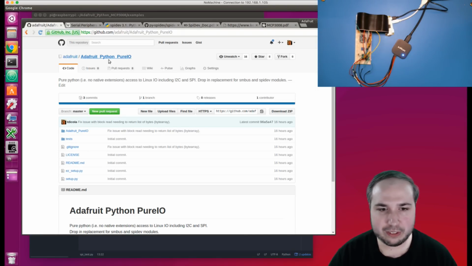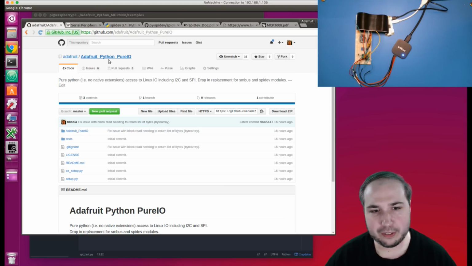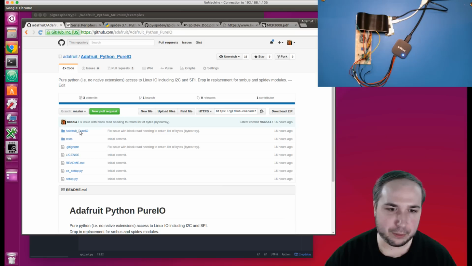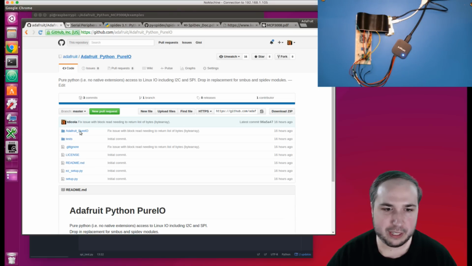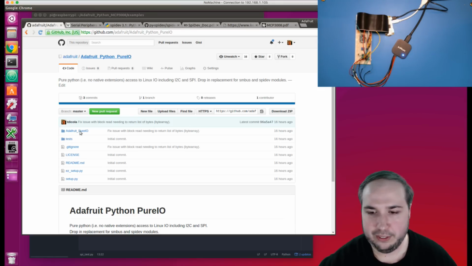It's the exact same problem as with I2C, where I'm not calling a C extension, so it's easier to install, but it's a little bit slower because Python has to do all of this data marshalling, getting memory into the format that the C functions expect, and then pulling it out of that format and putting it into a format that Python likes. There's a little bit of overhead there. But I think it's a good trade-off in that now libraries can depend on this and they can just do a pip install. You won't have to compile a Python extension, and it's all ready to go in that regard.